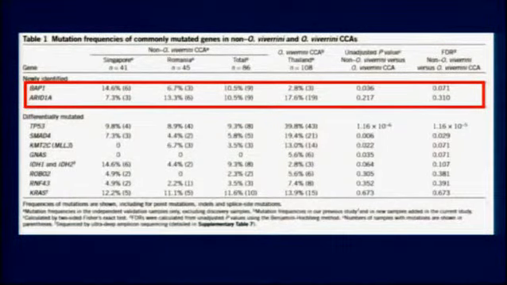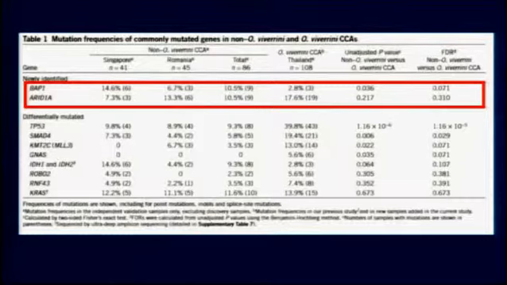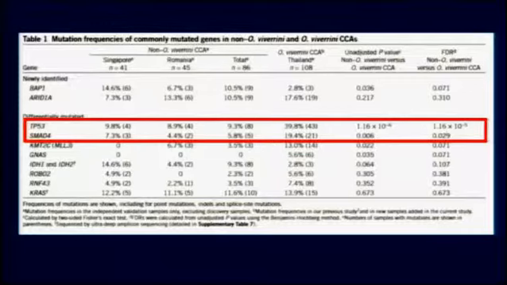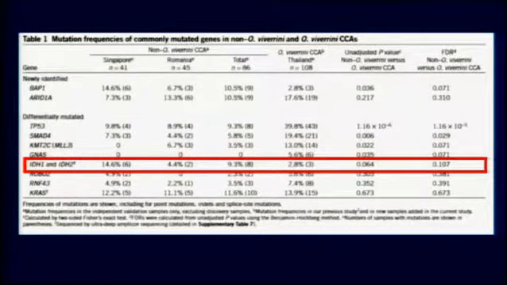A couple of interesting things that they found in their comparison. So this is a comparison of all of the patients in their study. And they again found the chromatin remodelers. They found BAP1 and ARID1A. And they found that BAP1 was frequent in the non-liver fluke-related cancers, but pretty rare in the liver fluke-related cancers, whereas ARID1A happened in both. They found P53 and SMAD4, but these were actually more common in the ones related to liver fluke. IDH1 was much more in the non-infection related.